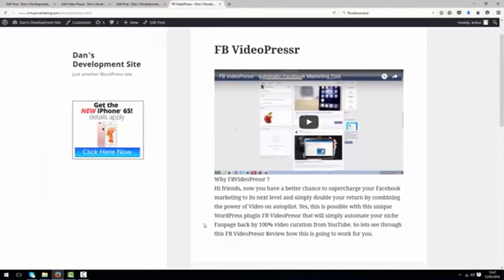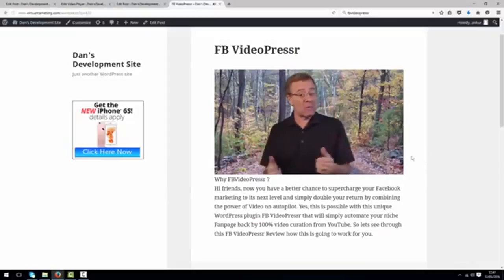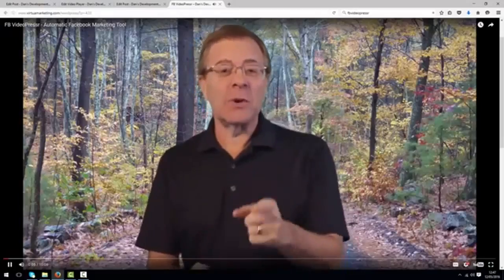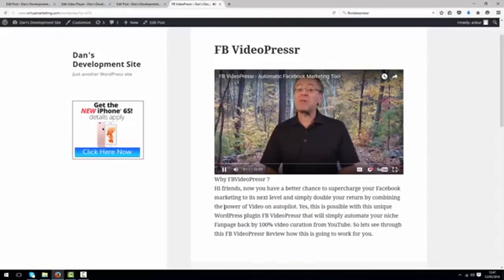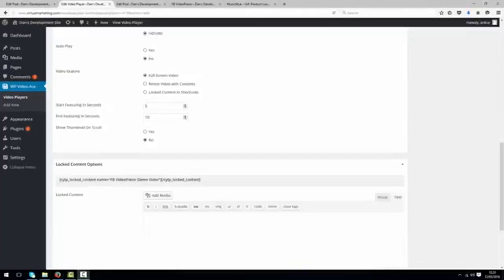So here is the video player we've just created, embedded in the post itself. And if we click play, wait for 5 seconds. Boom, full screen mode. If we wait till 10 seconds, boom, out of full screen mode. So we set the full screen mode to start at 5. That's great engagement with your visitors right there. And remember, if you wanted this full screen mode to last the whole video, you can do that. You're in control. So let's take a look at some of the other amazing things you can do.